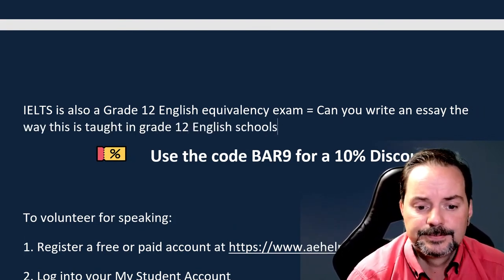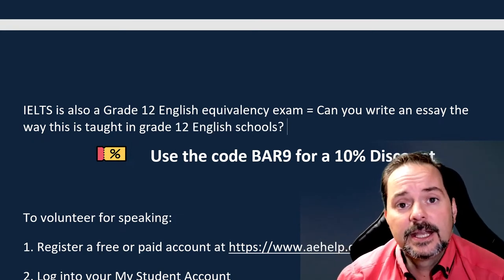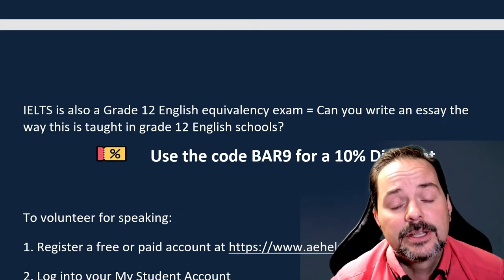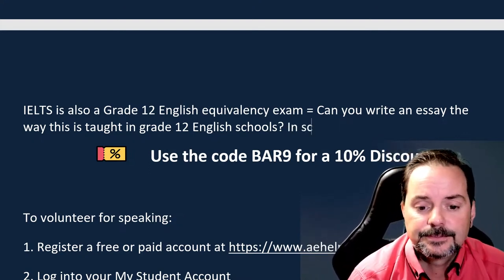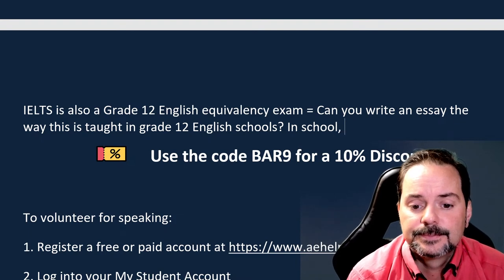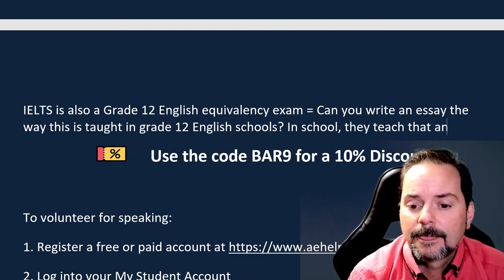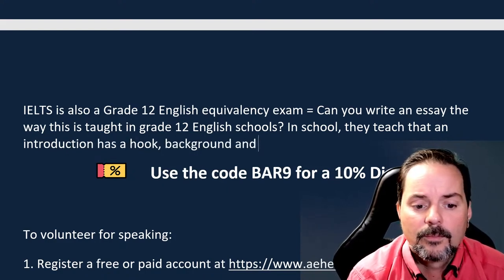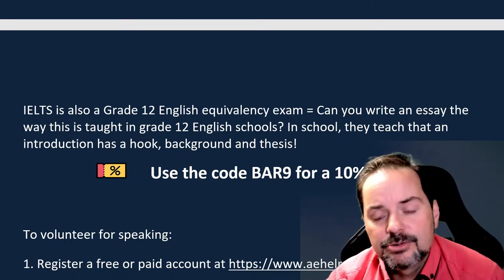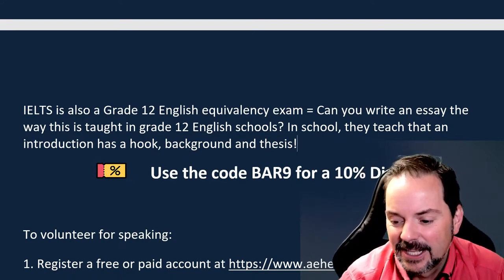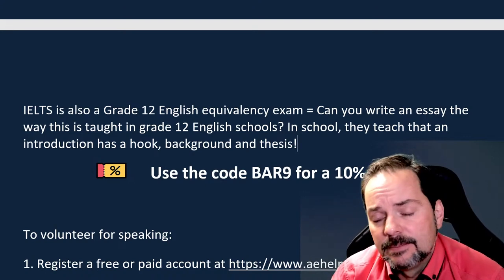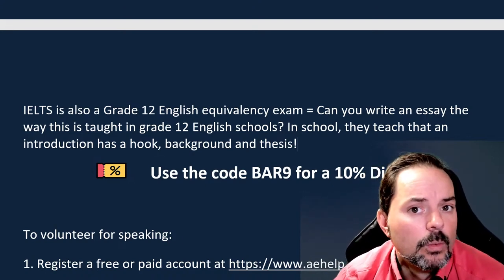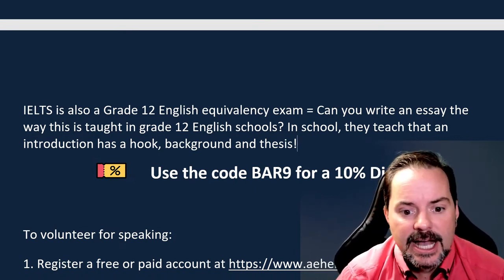English schools. And guess what? In English schools in grade 12, they teach you that a good introduction has a hook, a background, and a thesis. Okay? Okay, it's not Adrian said this. Ask a teacher. All right. The reason I tell you that is because a lot of people get bad information from bad sources where people don't really know what an English essay actually is.